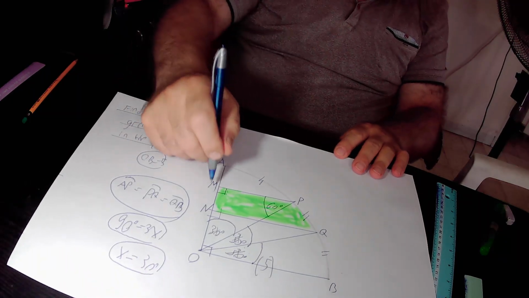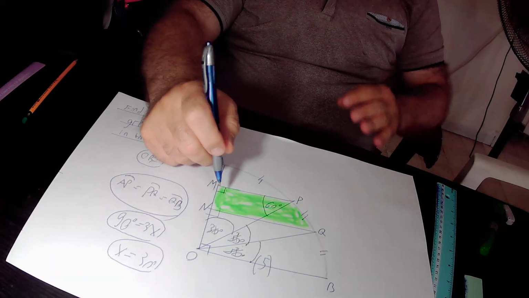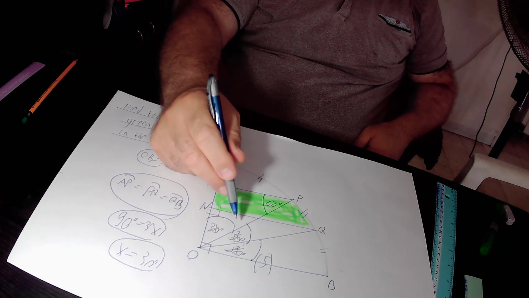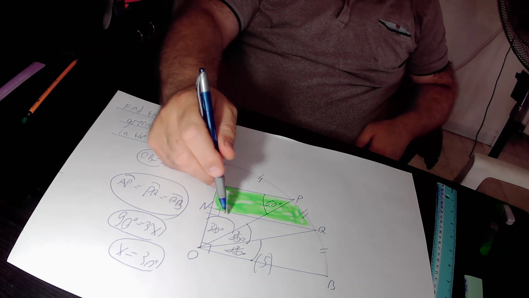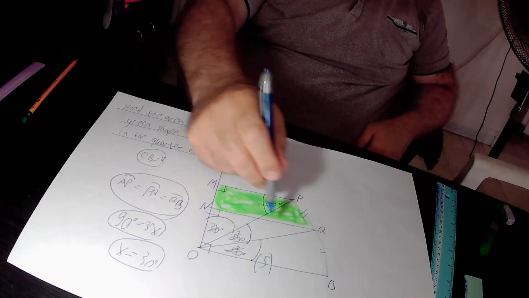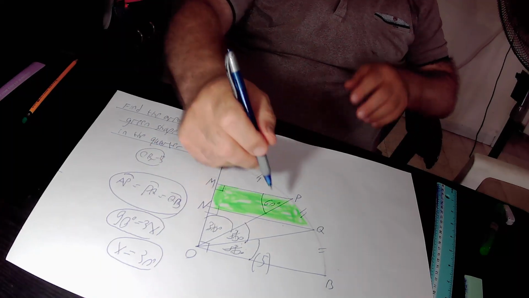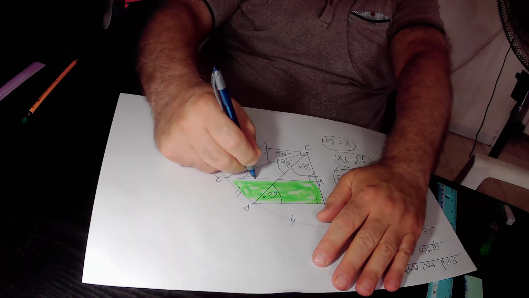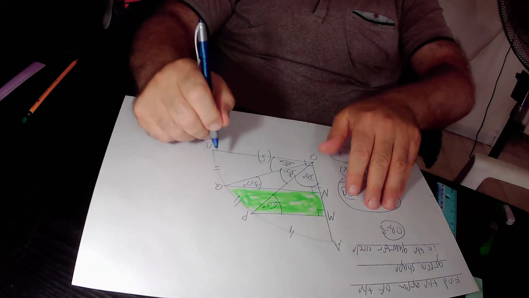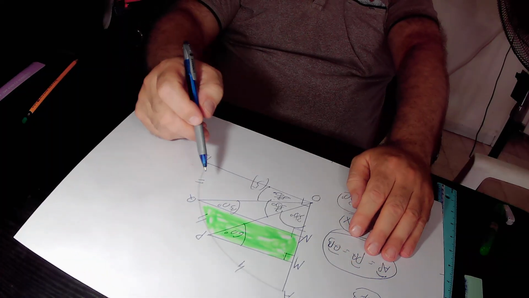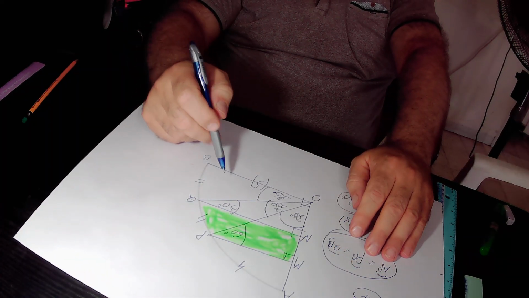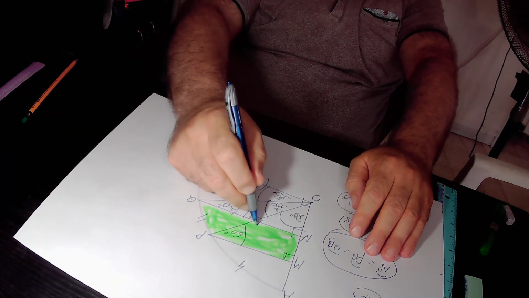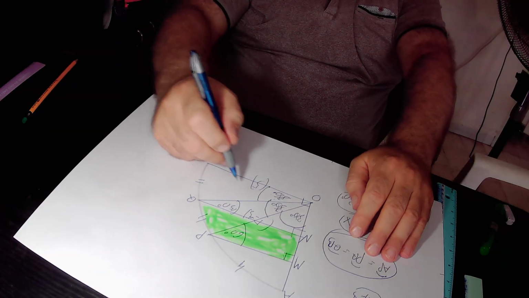Likewise, in the right triangle NOQ, this angle NOQ equals 30 degrees plus 30 degrees, that is 60 degrees. This angle equals 90 degrees, and therefore this third angle must be equal to 30 degrees in size, according to the same rule that the sum of the angles in any triangle is equal to 180 degrees. OP is the radius of this circle, that is equal to 5. OQ is also the radius of the circle, that is equal to 5.